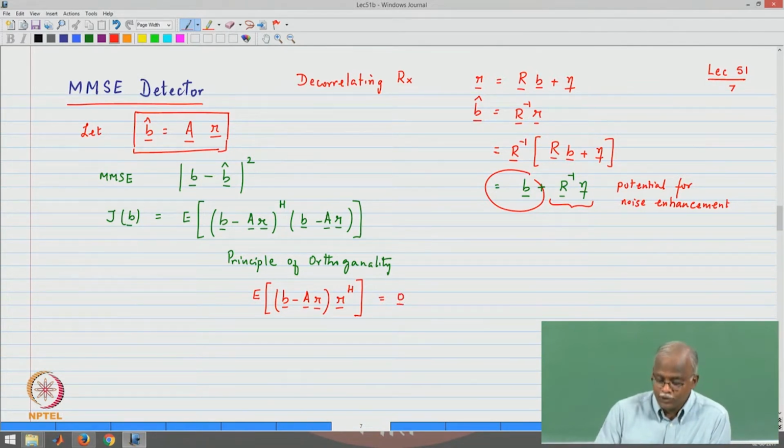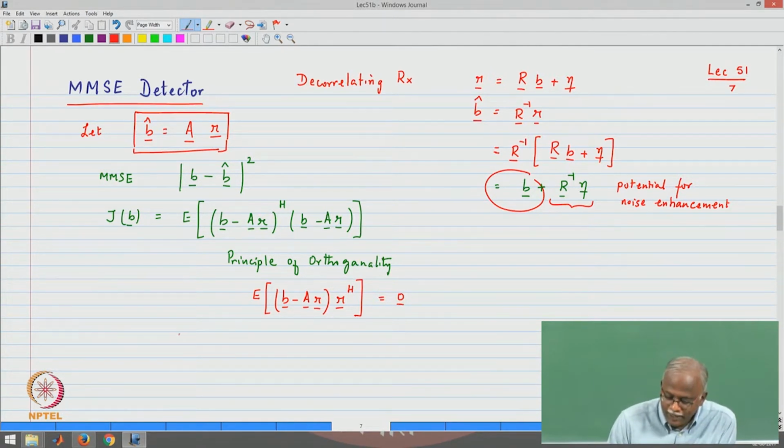So, this is a principle. The minimization of the squared error can be translated or simplified as a condition which is given by the principle of orthogonality. So now that we have this form, we would now like to simplify it and see what result we obtain from this expression.